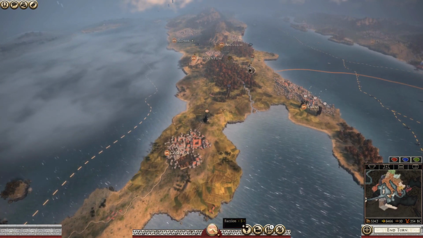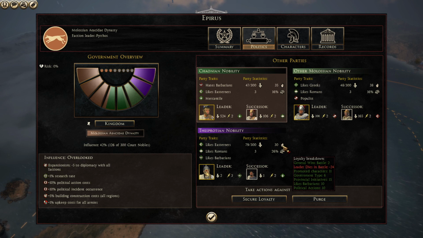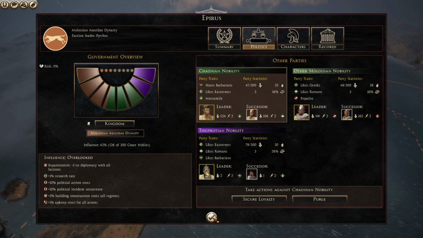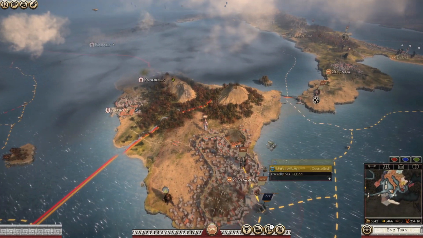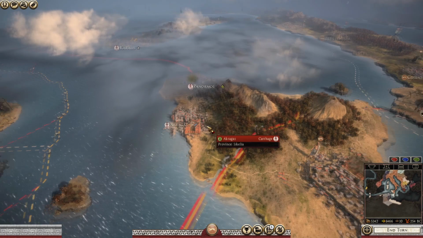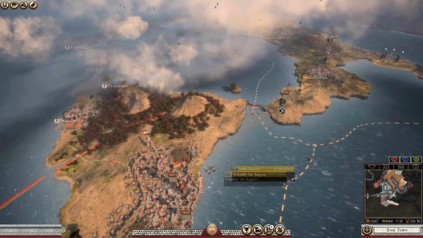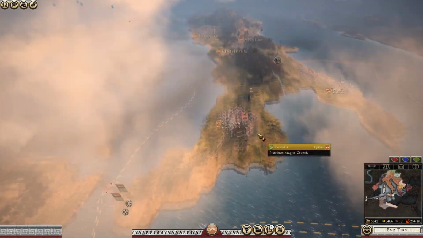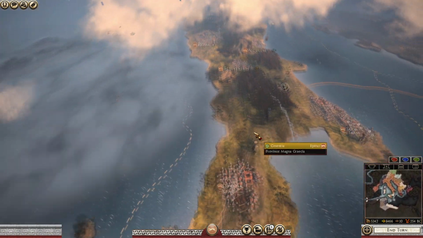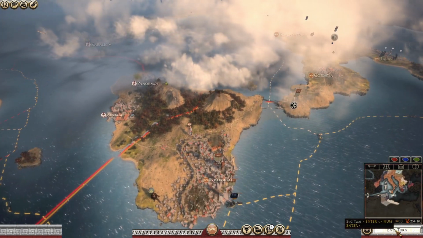I just want to check. Back to here. We should be down to 24 now. So these guys are getting more and more positive. It's good. If we give him a nice victory, he's going to be a little bit happier. We got this army in Syracuse. I think that's it for this. Just go for another end turn.